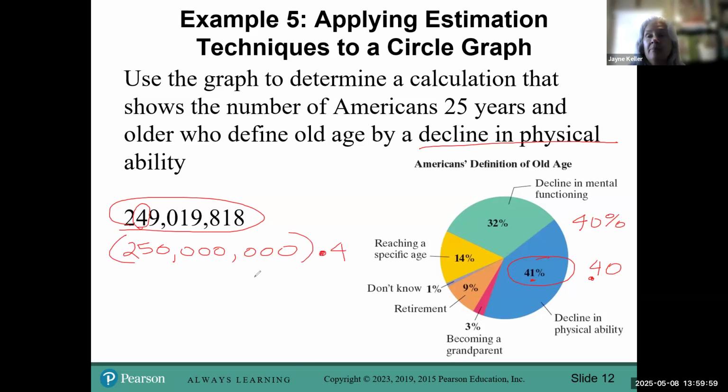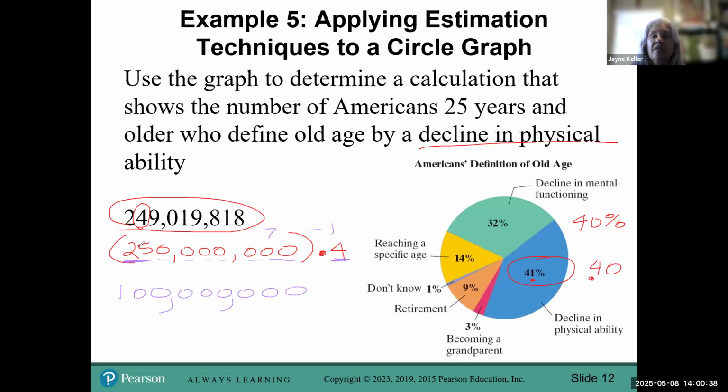This one is actually not bad mental math, because I can just think about multiplying 4 times 25. And that's just like 4 quarters, right? 4 quarters is $1. So 4 times 25 is 100. And then I've got an extra 1, 2, 3, 4, 5, 6, 7 zeros here. But this decimal point is going to remove a 0, so I'm going to add in an extra 6 zeros. So that means about 100 million.